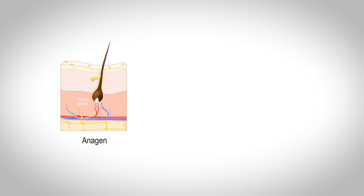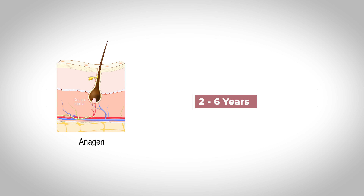The growth phase is what we are most concerned with when it comes to progressive hair loss. The length of the growth phase differs from the follicles of the scalp versus say the follicles on your arm. The growth phase on your scalp can last anywhere from 2 to 6 years, sometimes even longer — which explains why hair on your head can get so long. Could you imagine if the growth phase for the follicles on your arms lasted just as long as the follicles on your scalp? We'd have hair flowing off our arms like hair wings flowing in the wind.